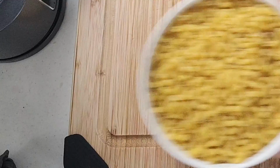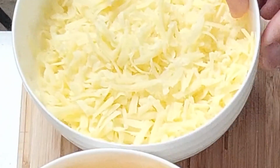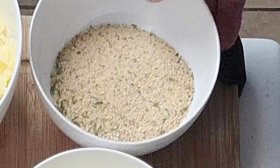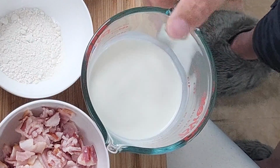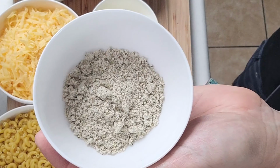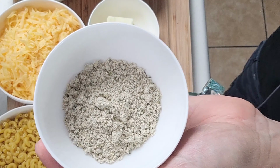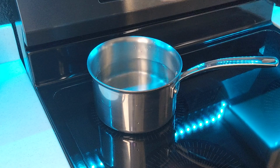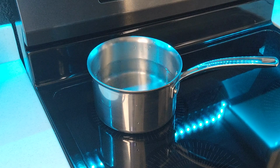For this recipe we're going to have our elbow macaroni, our smoked gouda cheese, our Swiss, and smoked applewood bacon, a little bit of all-purpose flour, butter, some Italian breadcrumbs, some half and half, and last but not least, our herb combination. This combination here is equal parts granulated garlic, truffle dust, and Parmesan cheese. Our first step is going to be to go ahead and get this water boiling for the macaroni.